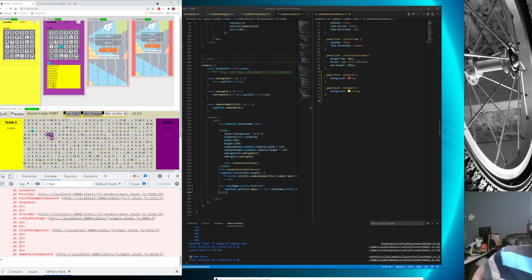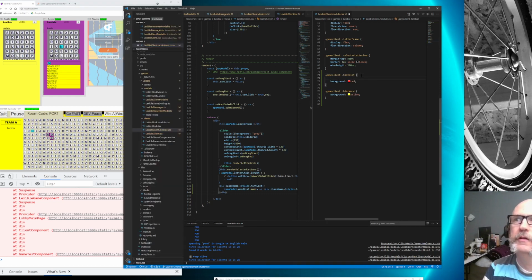I think the font should be a little tinier. So let's set the font size here. Actually, we should just do this on the hint word. Let's see what happens when we do it up here. So if I do like 10 pixels, too tiny. So let's do 80%. That's better.